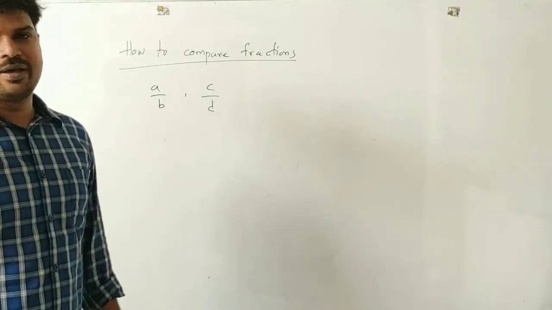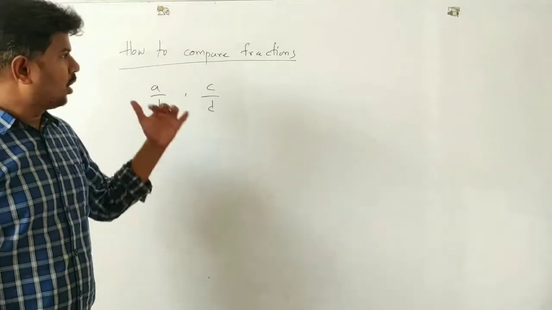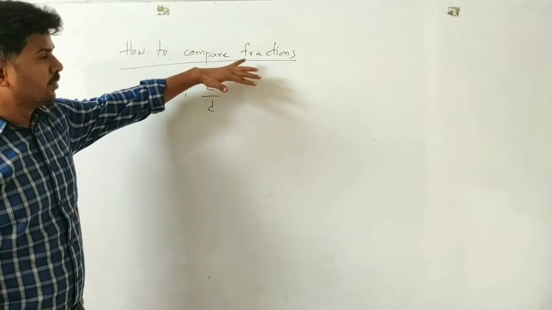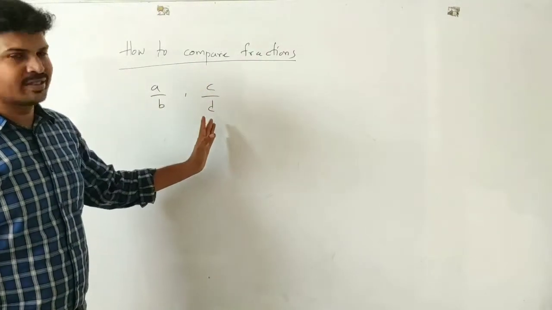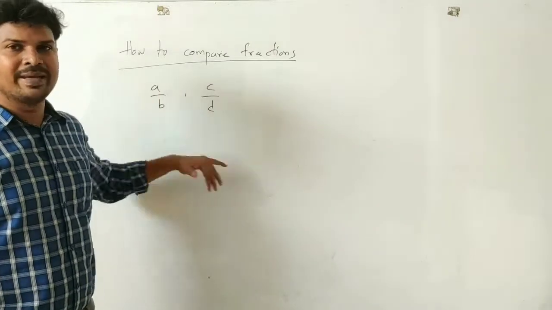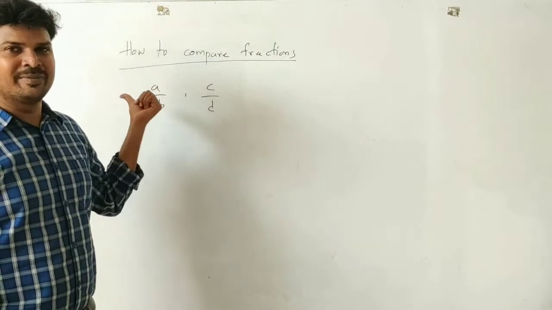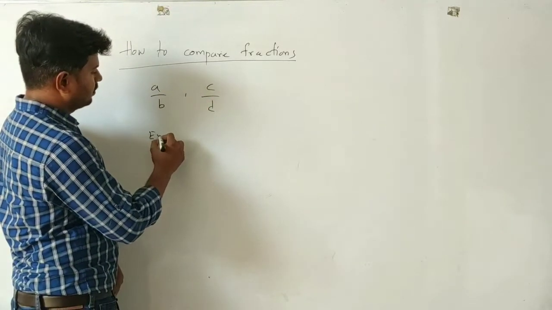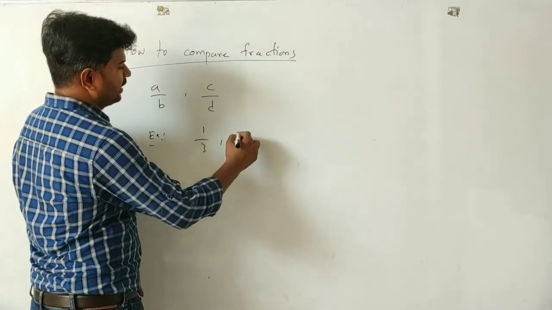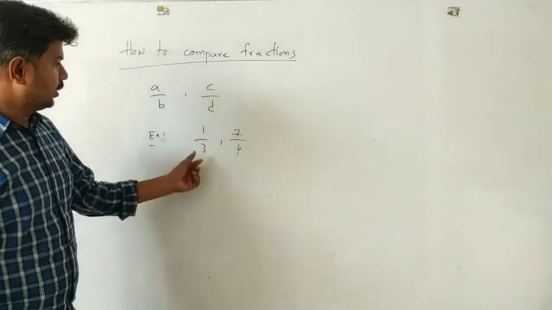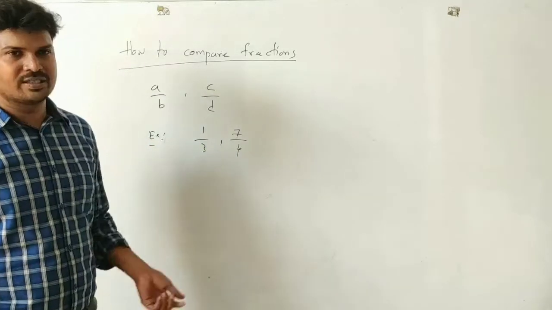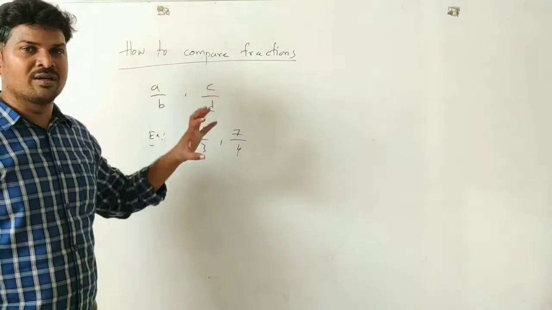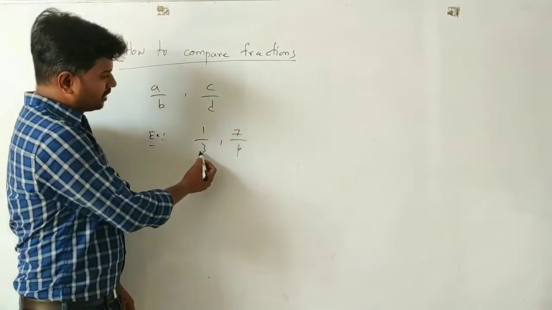Let us see how to compare two fractions or how to do arithmetic operations with fractions. The primary and basic rule for any arithmetic operation on fractions is that both denominators have to be the same. If they are not the same, make them the same. Only then are all the arithmetic operations or comparisons possible with fractions. Let's take an example. We have here 1 by 3 and here 7 by 4. In order to compare these two or do arithmetic operations on them, first check the denominator part. As I told you already, in fractions more emphasis is on the denominator. So here we have 3, here we have 4.